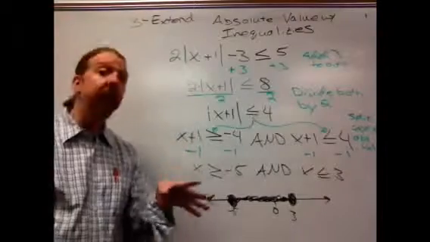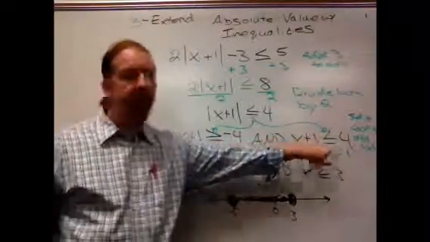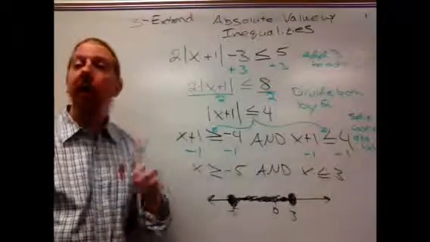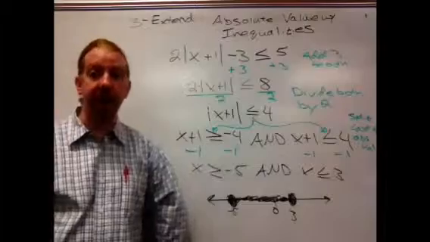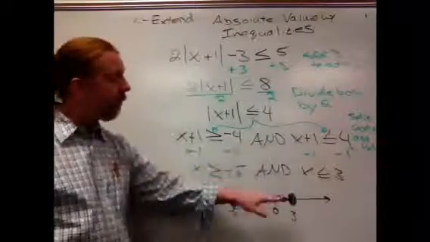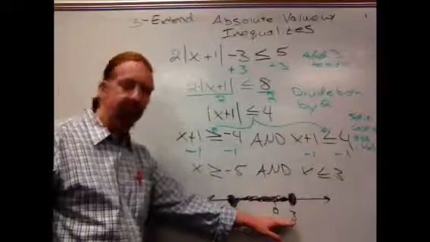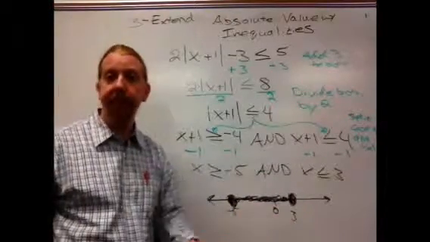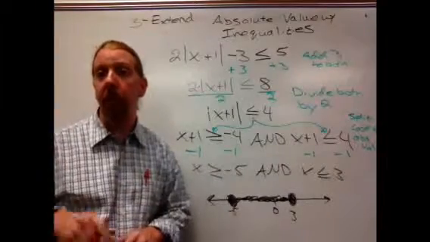The split case is a little more tricky because of the fact that we have to flip the inequality sign around for one of them. Otherwise, these problems are identical to all the absolute value work we have so far. We've also talked about how to graph compound inequalities, so you can see the word and creates this thing with the borders on it. Now, let's talk about what happens when we introduce the word or.